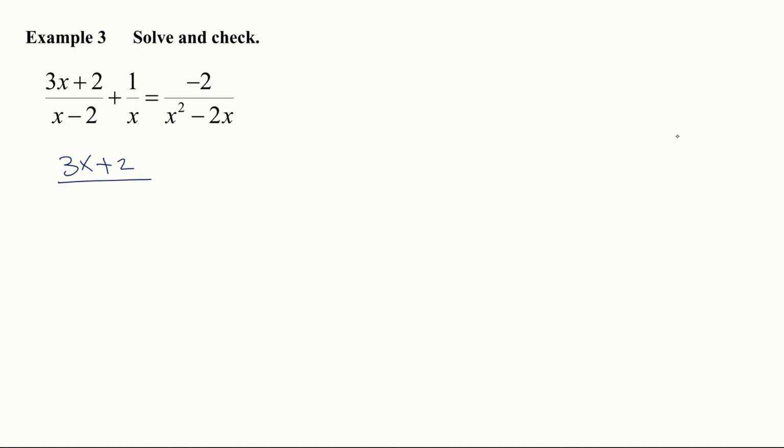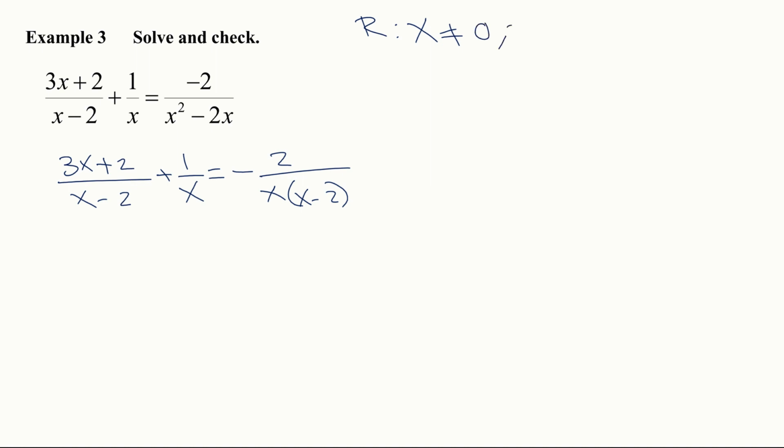So the first denominator is simple. We can't factor anything, as is the second one, but the denominator on the other side, I'm just going to put the negative on this side. I notice that I can factor out an x, and that leaves me x minus 2. So the x squared minus 2x factors as x times x minus 2. So now we can see the problematic x values will be 0, right, and positive 2. So for our restrictions, we're going to say x should not equal either 0 or 2. Okay, now how about the LCD?